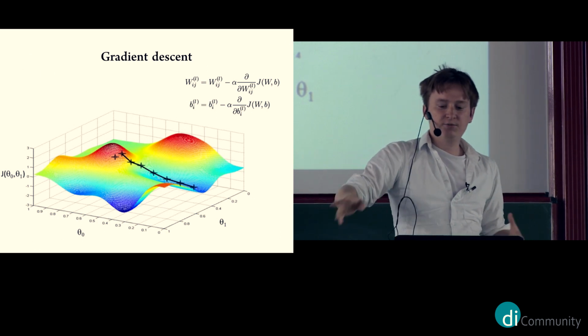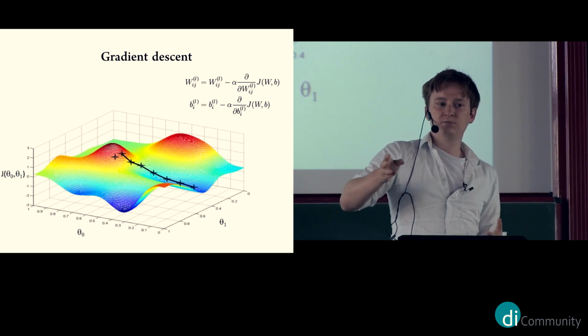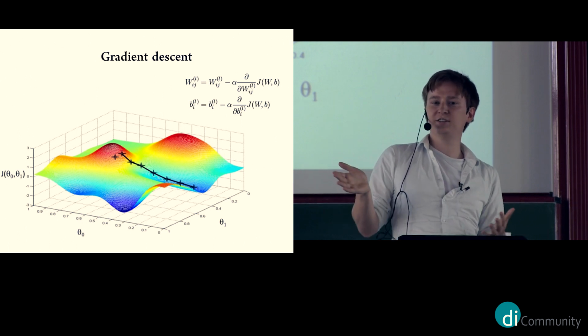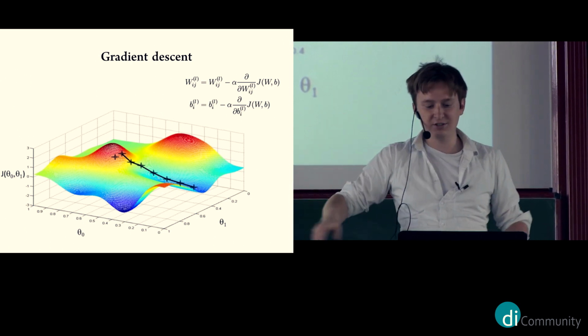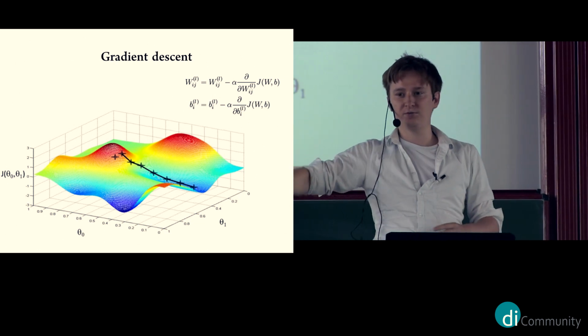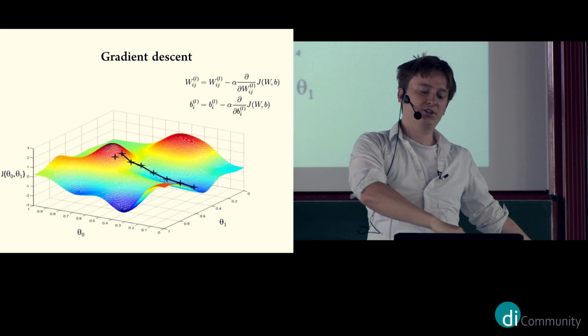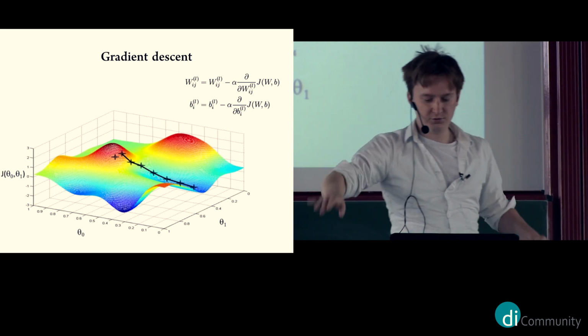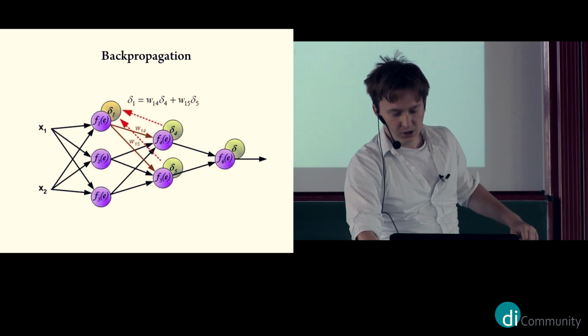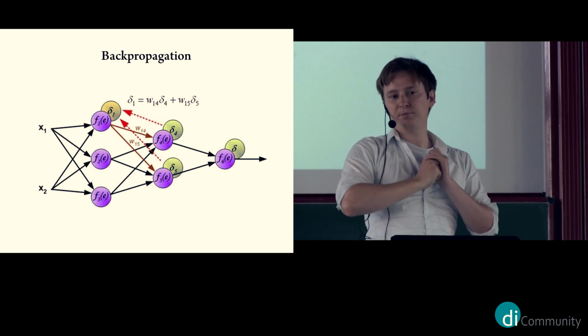And now we want to train this. For this we use gradient descent. Somebody here who doesn't know what gradient descent is? So with gradient descent, you calculate the gradient of your error over your parameter domain, and you take a step in the other direction. And that's how you optimize through to the minimum. With neural networks, this is done with back propagation.